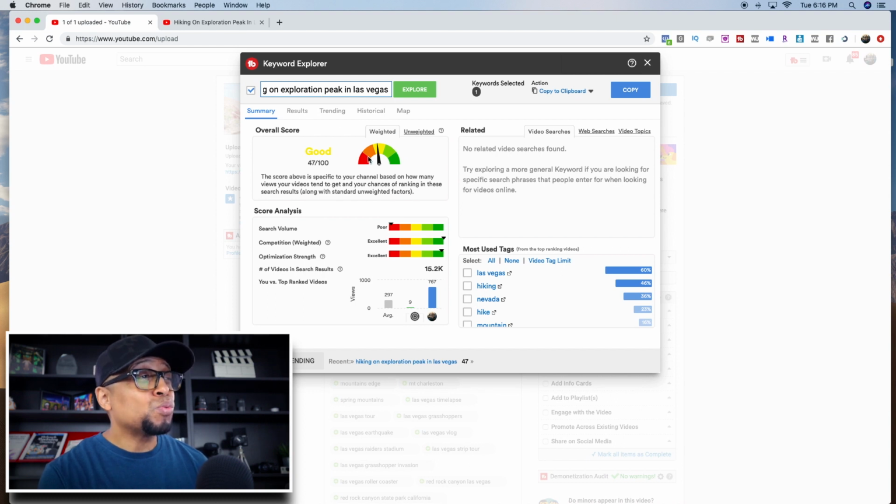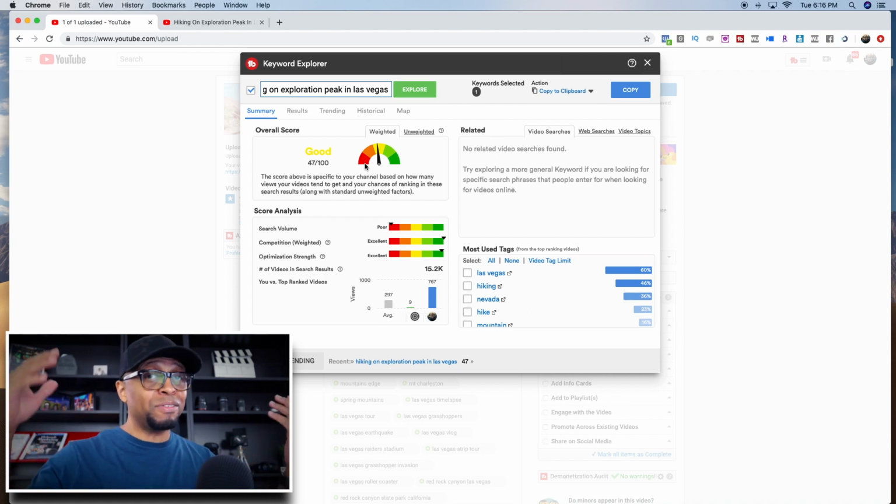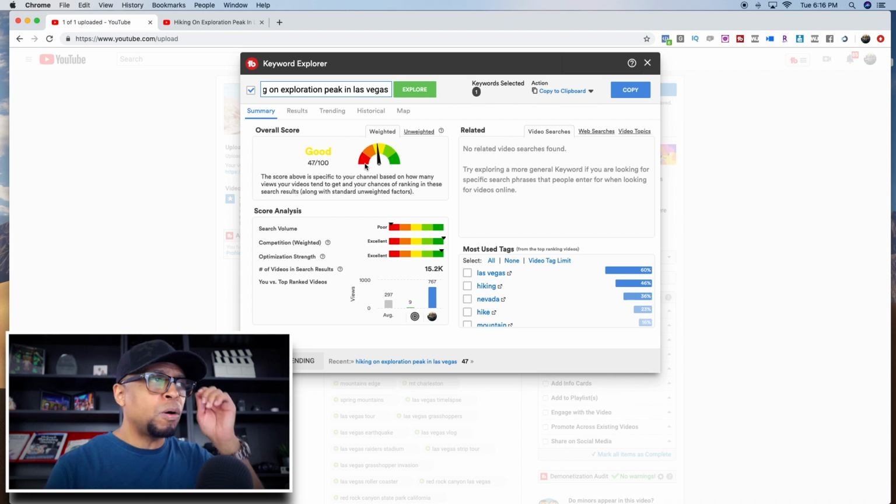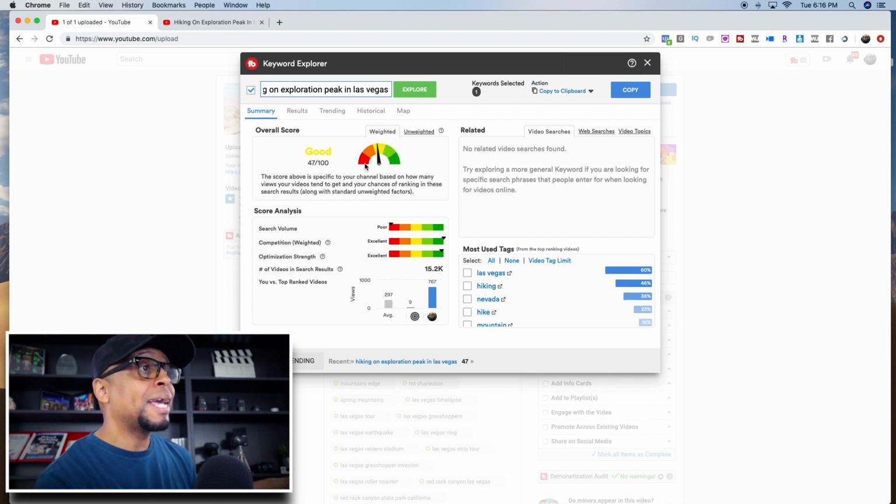Okay. So if it was in the red, I might need to use something else, because so many people are maybe using that keyword phrase. It's going to be really hard for me to rank because there's already people using that phrase and they've been crushing it, killing it for months, even years. It might be a little hard for me to really break through using that particular keyword. Does that make sense? So it's telling me here that, hey, the keyword phrase that I've used is good, so I can actually use that. So I'm great. I'm just going to keep that the way it is. I'm not going to make any changes.